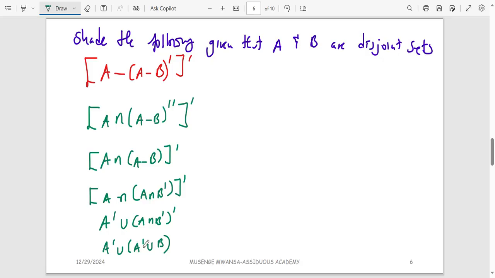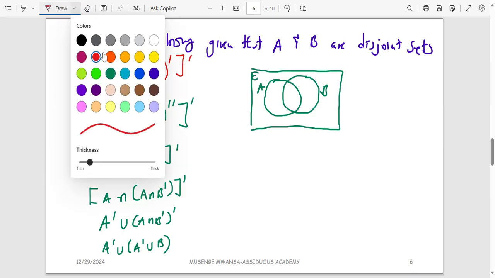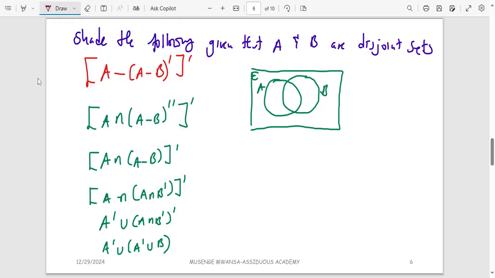And then what do we do further? Again, this one I'll just leave it here, because if I go on simplifying further, if I distribute the complement union with what is inside the brackets, it will still be revolving, it will still come back to it. Why? Because we have got union and union, so that will not make sense. So for this one, if I wanted to simplify further, the best I can use is a Venn diagram. So you see that sometimes questions that you are given to simplify, you might not necessarily simplify them without a Venn diagram. I can see the answer because I know the mathematics, but you might decide to use a Venn diagram.